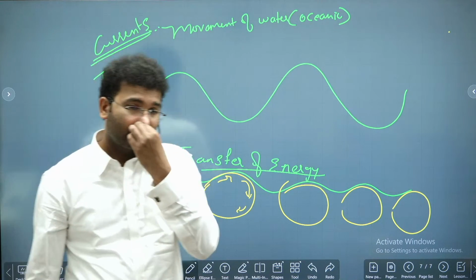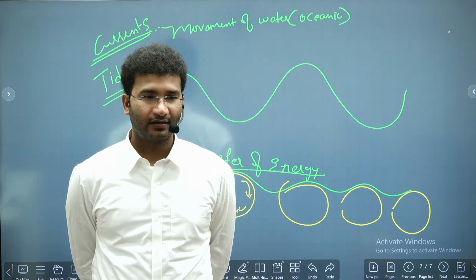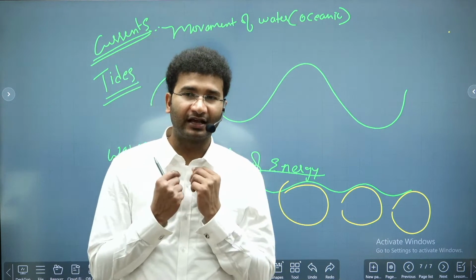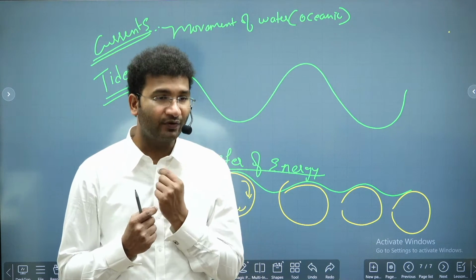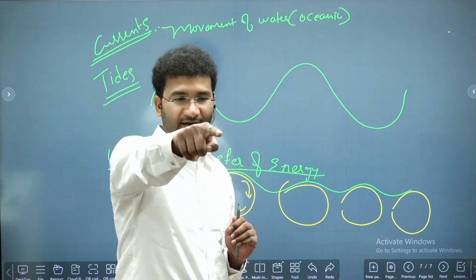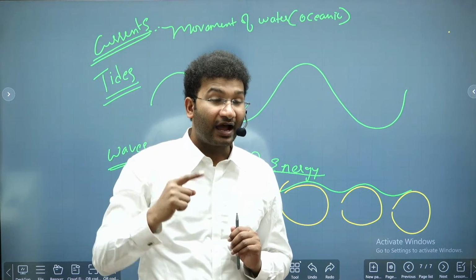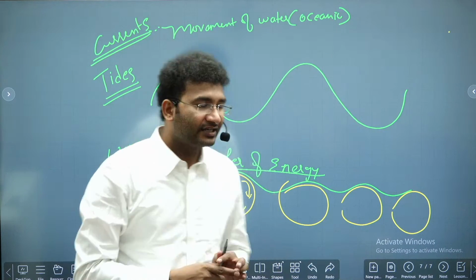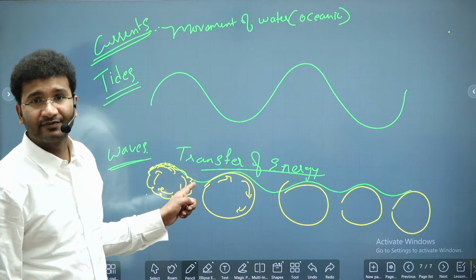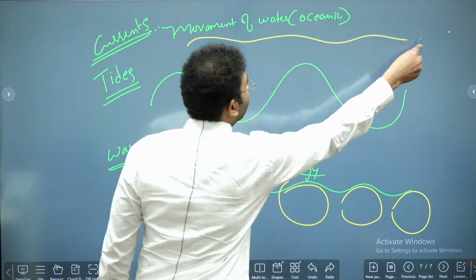Suppose I am speaking, you guys are able to hear me, right? What waves did I generate? Sound waves. While I am speaking, I have generated a sound wave, and this sound wave started to travel from here to that place, and you guys are able to hear me. I have transmitted energy. It is the energy that is moving. Similarly, here also these are oceanic waves. But when it comes to currents, the water will be moving.